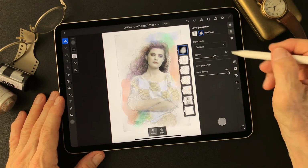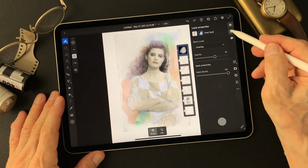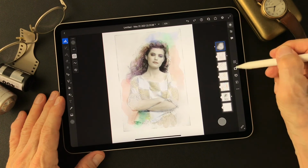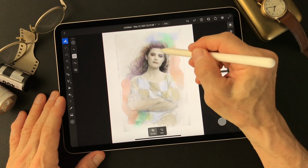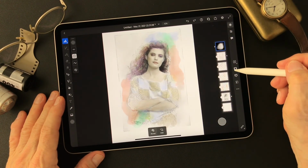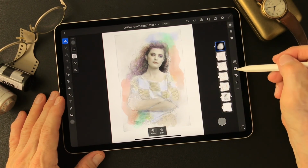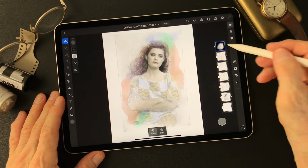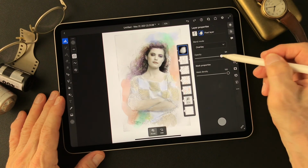Now what makes the difference? Turn it off. See, it's a little bit more contrast on hair and face, but the other surround is the same. Okay, I guess this much.